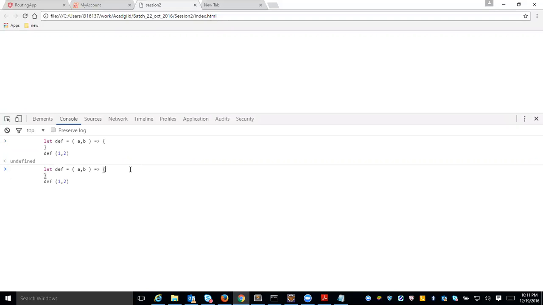So what I'll do is I'll add some definition. I just print the values, console.log of, using the backtick syntax, dollar curly braces A and dollar curly braces B, right?